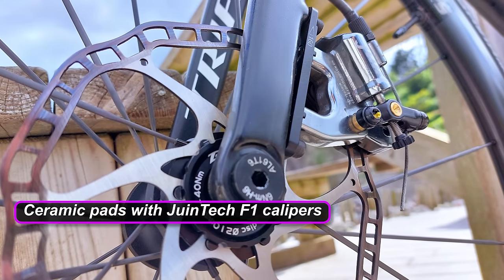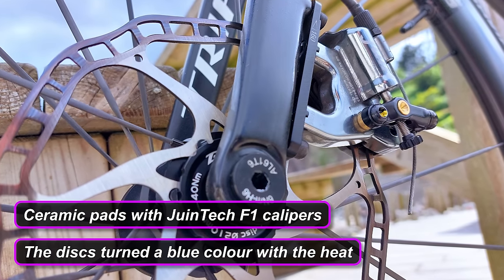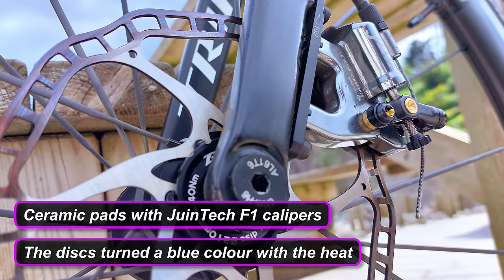Mechanical disc brake — completely forgot to mention that. I said it at the start of the video and left it out, but basically I've tried ceramic brake pads for mechanical disc brakes and they were just so dreadful — they just did not work. Resin pads were okay, but if you're running mechanical calipers, definitely get yourself some semi-metallic brake pads. I've tried them in all sorts of different calipers over the years and they just consistently work the best. So yeah, mechanical calipers — semi-metallic brake pads, definitely.